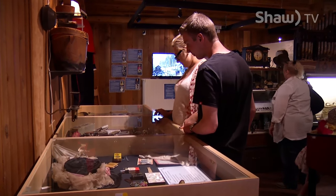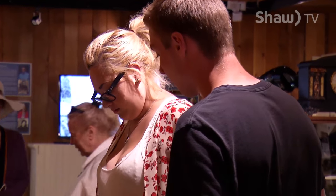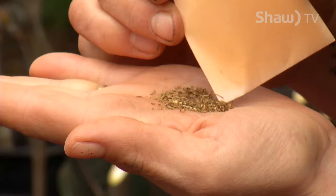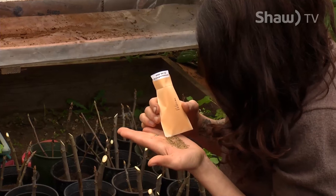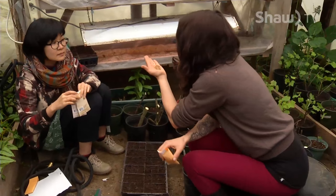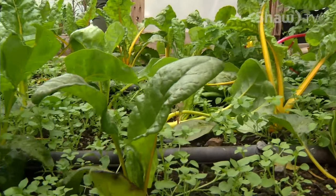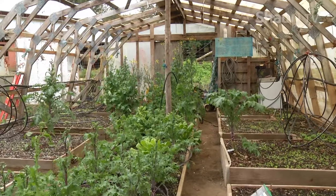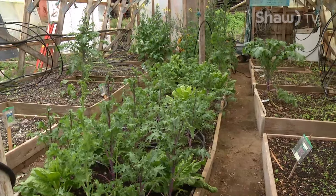The museum hopes that by learning about our agriculture history, it will help guide the community to a more sustainable future. It's important because if we don't use our land for what it's intended — to grow food — we're going to lose that. If we don't teach those skill sets to younger people to grow their own food, we lose those skill sets. If we don't keep producing food in a land where we can produce food — and the key thing here is we actually can grow all year round here, and a lot of people don't know that — that just helps everyone.